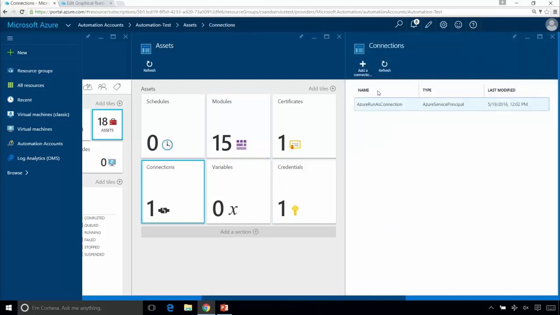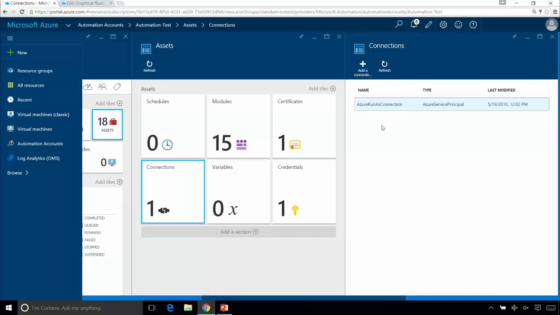And in particular, this is something that we just recently released: if you create a new automation account, we will create for you a couple of connection types. One connection type is for working against the ARM Azure resources, which is the new Azure Resource Manager model. And we create a service principal, which is a way to authenticate against Azure for working with your ARM resources.